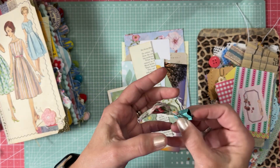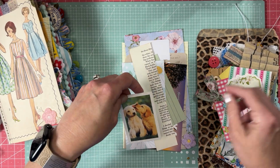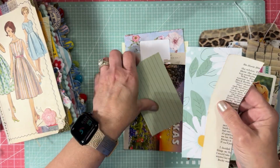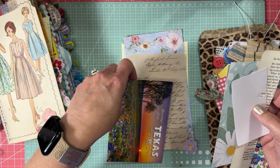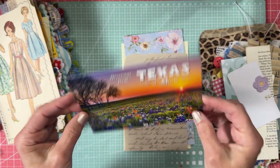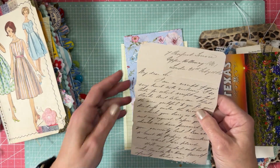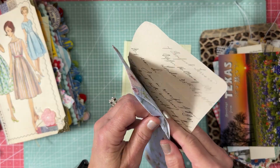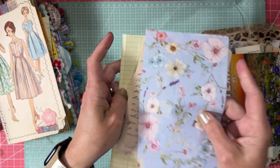Paper clip with some fabric tied on it. A few other little things. Card. These are just some cut-offs of things I used. A Rolodex card. A greetings from Texas postcard. I'm from Texas. Some paper. This is a gorgeous napkin. And some more vintage paper.